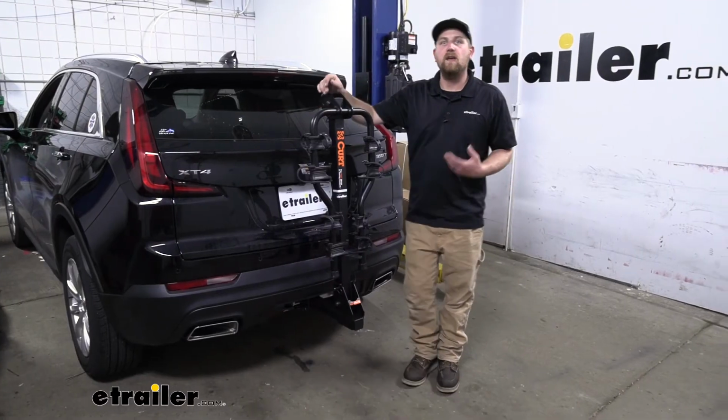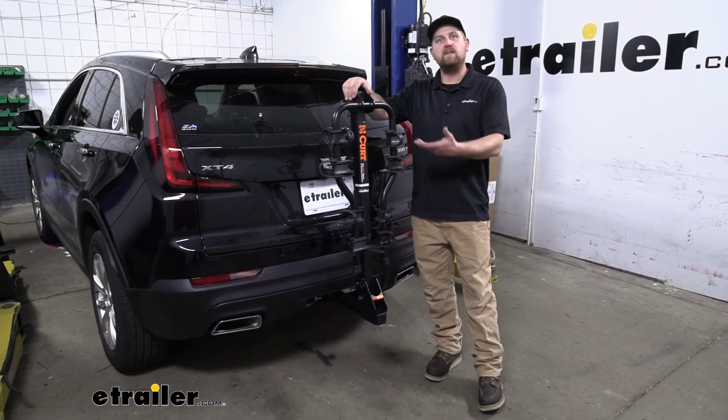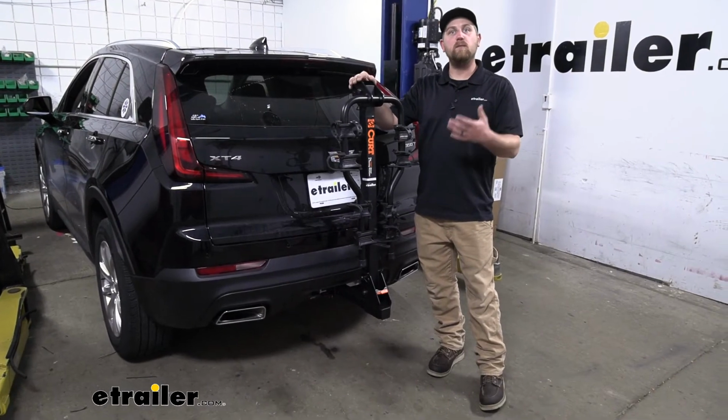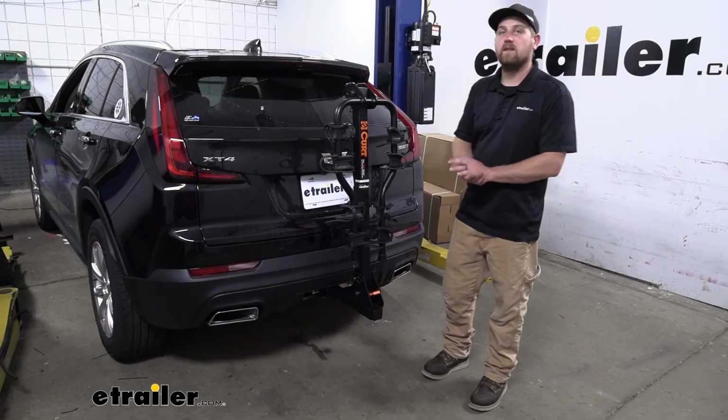So at the end of the day, a rack you really can't go wrong with. I really like this one. It's super easy to use and a fantastic way to carry around a lot of bikes. That way you and your friends and your family can hit the trails together. And in my opinion, I think it looks really good on the back of the Cadillac.